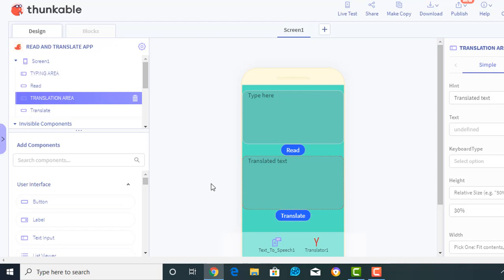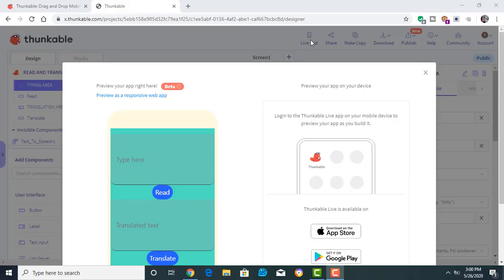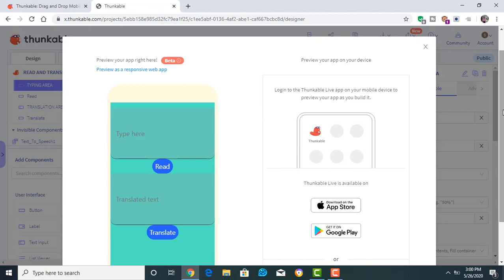Now, from here, we can test our app. And remember, we have introduced you to the 3 means of testing our app. Don't worry, I am going to take you through all the 3. Now, the first one is that you can test the app directly on your computer screen. Click on the live test here. When you click on the live test app there, it opens this window. This window gives you the preview of your app. Now the app we've created is here.